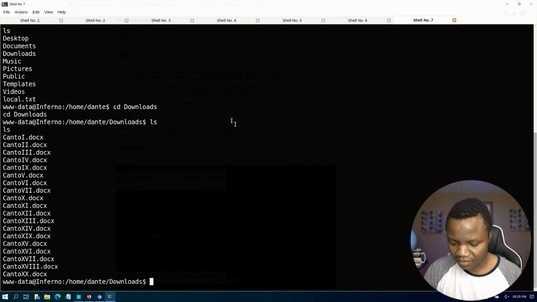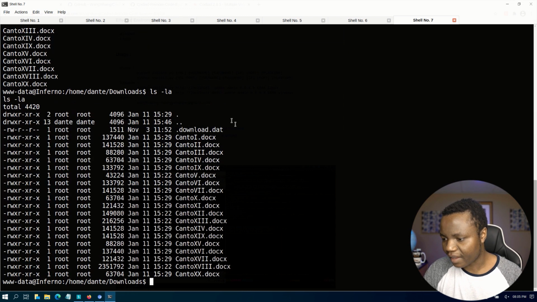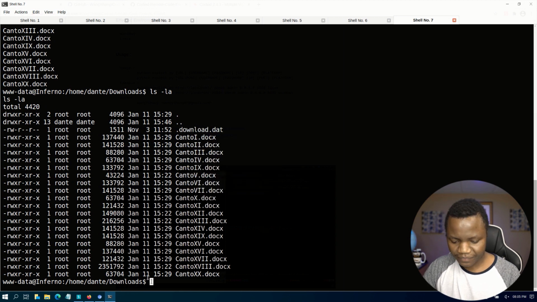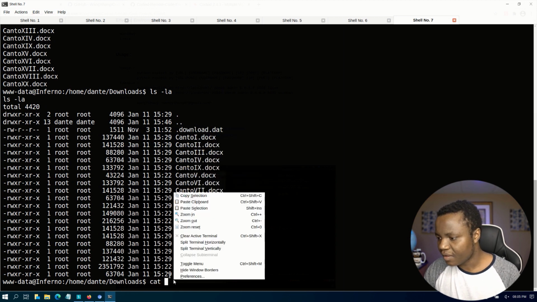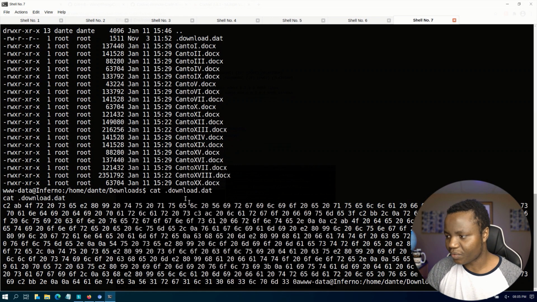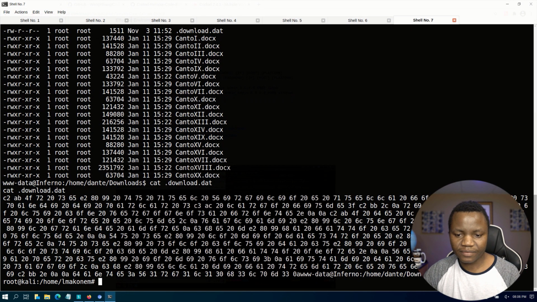If you go to my downloads, ls -la, again, this is from just enumerating. You see this download.dat. Let's get that. Of course, you need to enumerate further, but I'm just doing this to show you what I found here. Oh, we see some strings here, so that's good. I want to find out what is in that downloads.dat.